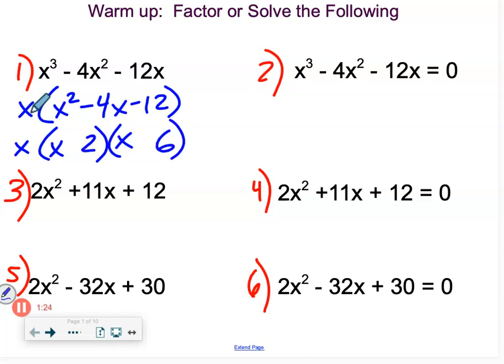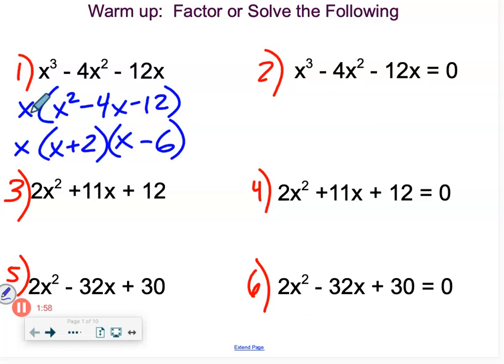You got to figure out your signs. If you multiply to get a negative, that means the signs have to be the same or opposite? Opposite, right? So now you have to decide, do I want to subtract the 2 or subtract the 6? Why the 6? Because it's a negative 4. So we're going to do plus 2 minus 6. There's our factors. I'm going to show you another way to do this in a moment. Actually, I'm going to show you on the next problem.